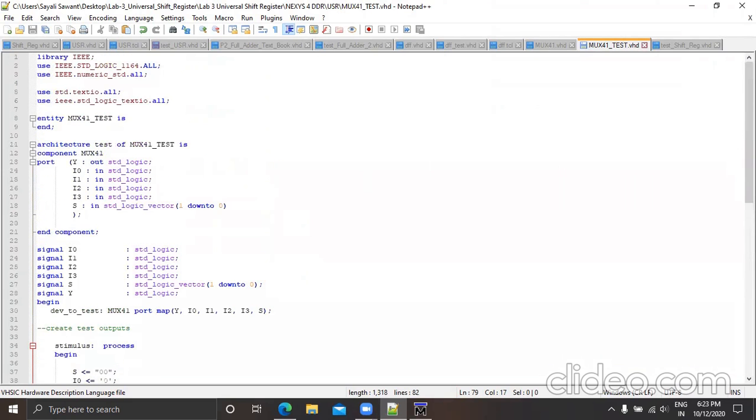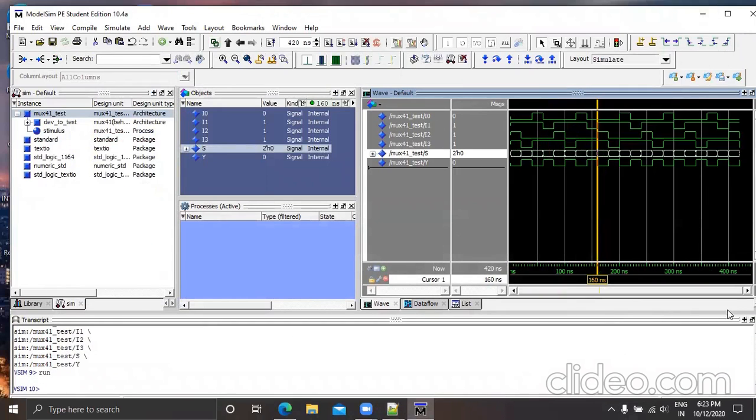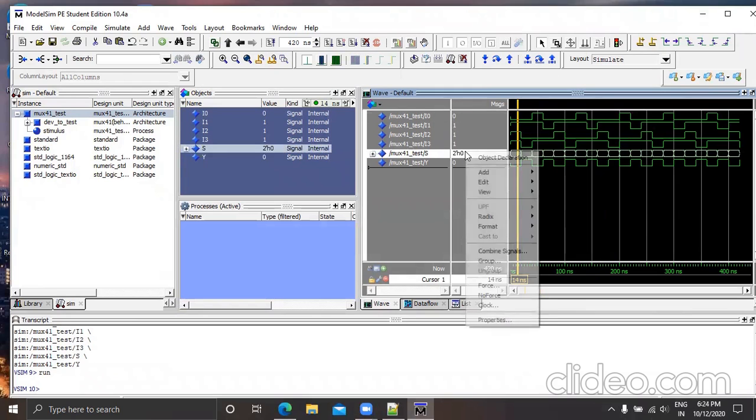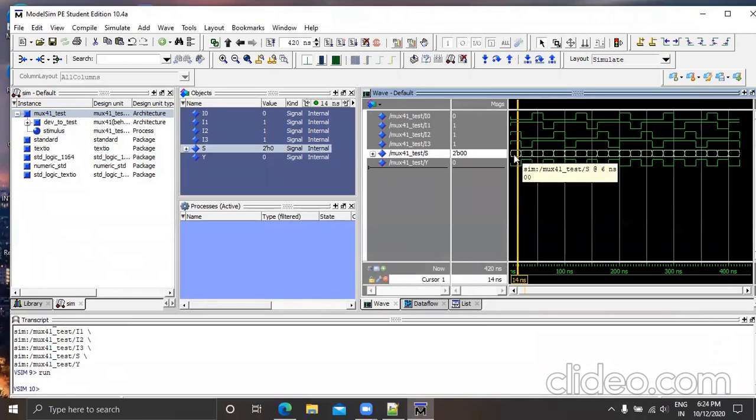So now we would verify the same using ModelSim. When the select line is 00, and I0 is 0, I1 is 1, I2 is 1, and I3 is 1, the output should be 0 because it is going to choose I0.